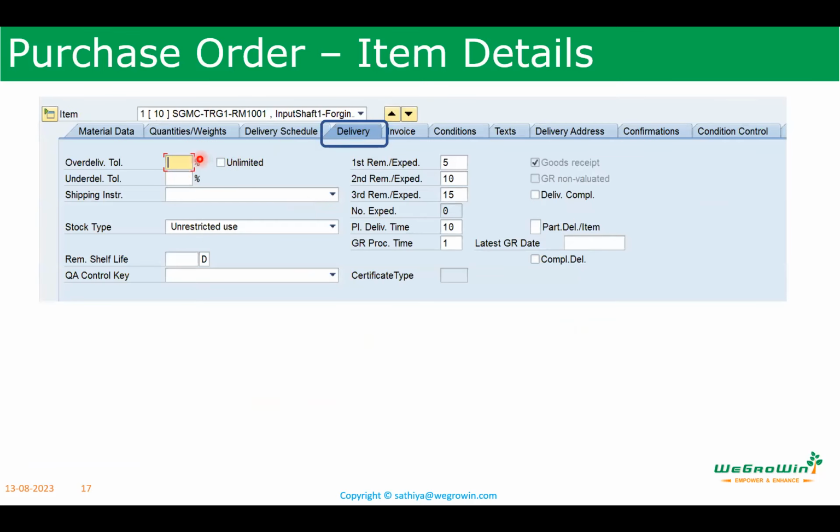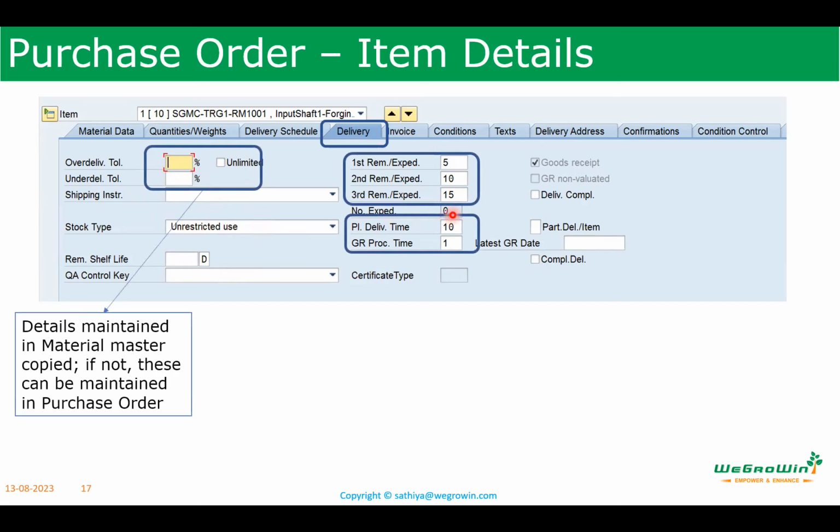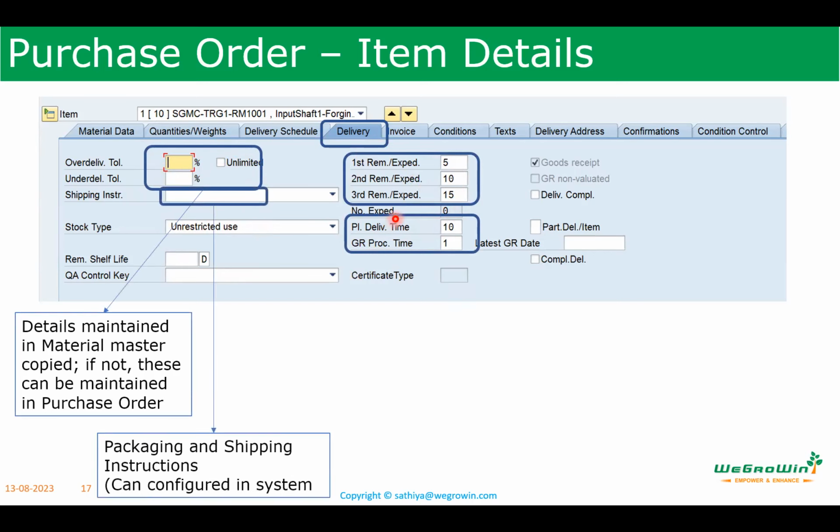Then the other options, over-delivery tolerance and under-delivery tolerance. These things are coming from the material master. So the reminder, delivery time and all, and the packaging and shipping instructions.